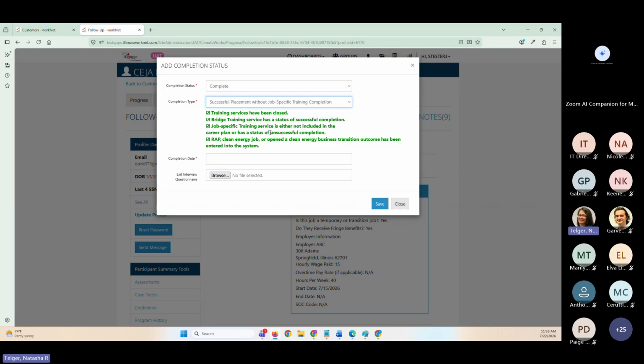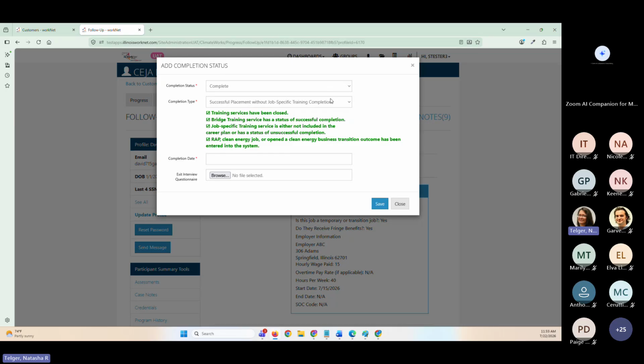And the system says I do have a clean energy job transition outcome in here. So I could put in my completion date, and I can put in an exit interview questionnaire if I want to upload that for the record, and hit save, and then I could mark my person as complete.